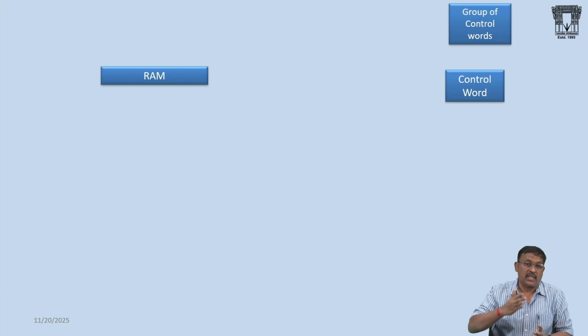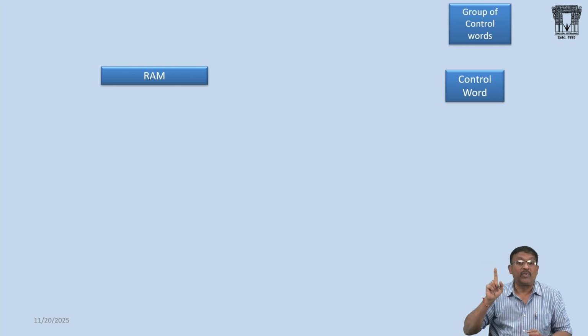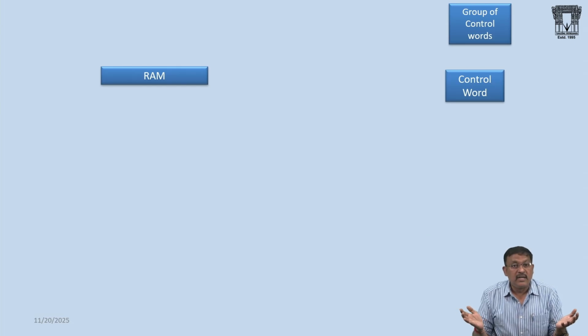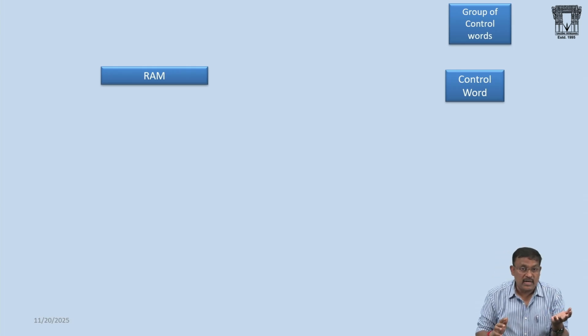Random access memory means the RAM is not sequential memory. You can access any memory location in the entire stretch of RAM locations. If I say my RAM size is 1 megabyte, within 00000H to FFFFFH, any of these memory locations within this range, the processor can access. That is the reason why I call it a random access memory. And you all very well said, it is read and write memory. The processor can read the data from the RAM location and can write the data into the RAM location by executing your operations, right?